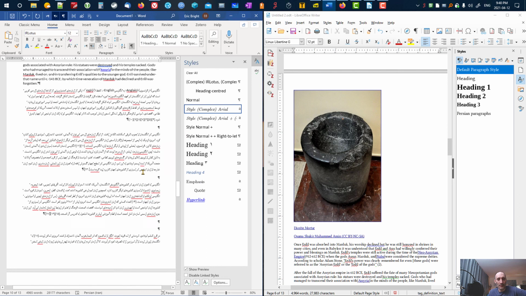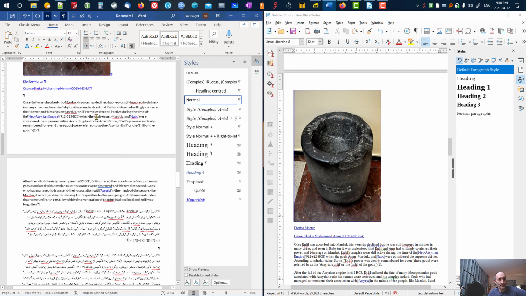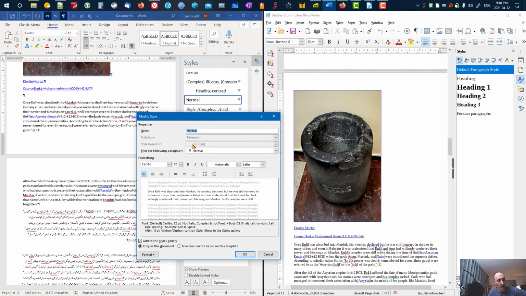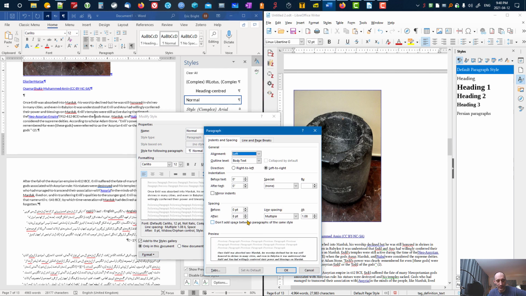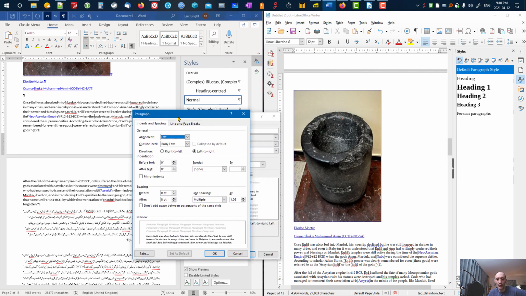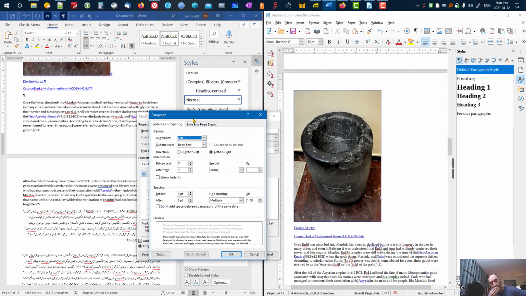First of all, the problem I have here is that let me do the normal thing with the normal. Alright, so with the normal, the space between, I have to go to paragraphs, and I have to, well, this is point. I don't even know how to translate it. Why the line spacing is multiple, I'll call it single. And how to change this one into inches, I don't know. 0.2 inch.